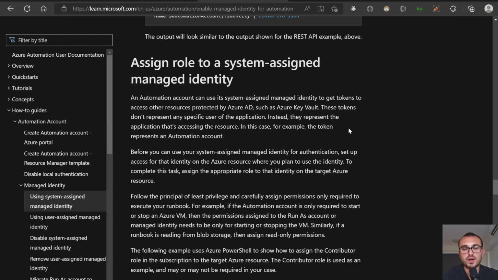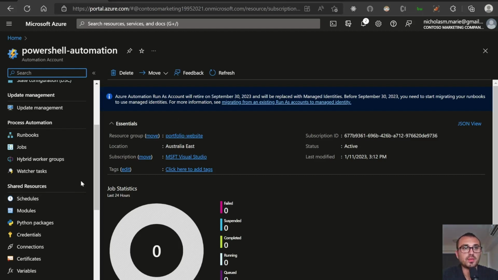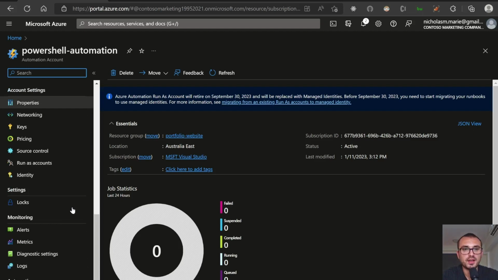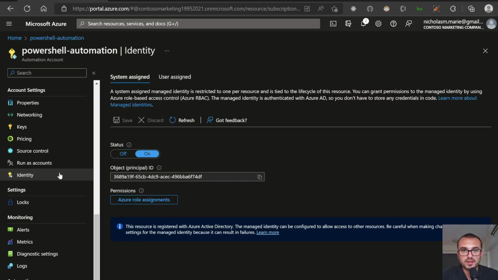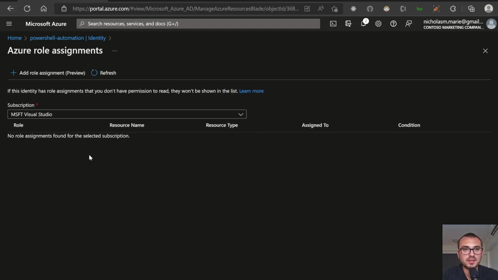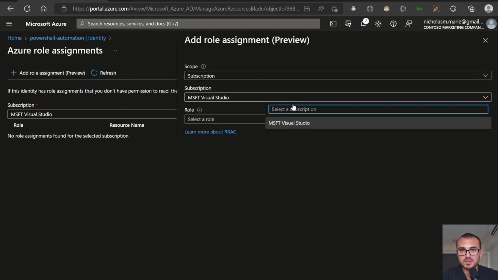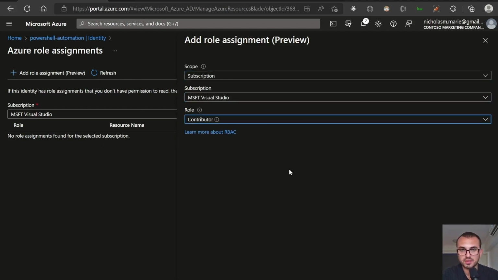So we need to give our automation account the permissions to the resources which we would like to affect. Now, best practice is you should take the principle of least privilege, but for simplicity, I'm just going to give it quite a general amount of privilege. So we can come to the identity. This object is what you would need to take note of if you were going to run your PowerShell command, but instead I'm going to do it through the Azure portal. So we click here, and here's where we're going to add our role assignment. I'm just going to add it at subscription level, and I'll give it the role of contributor.